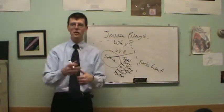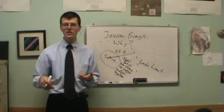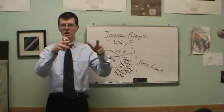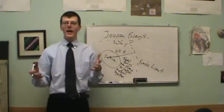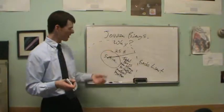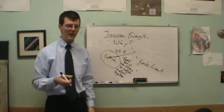Then you look at the rings of Jupiter and Uranus and Neptune, and their rings are much more limited, much darker, sootier, rubblier material. And this could have existed for a longer period of time. So that gives us a little bit of an understanding of how and why the Jovian planets have rings.